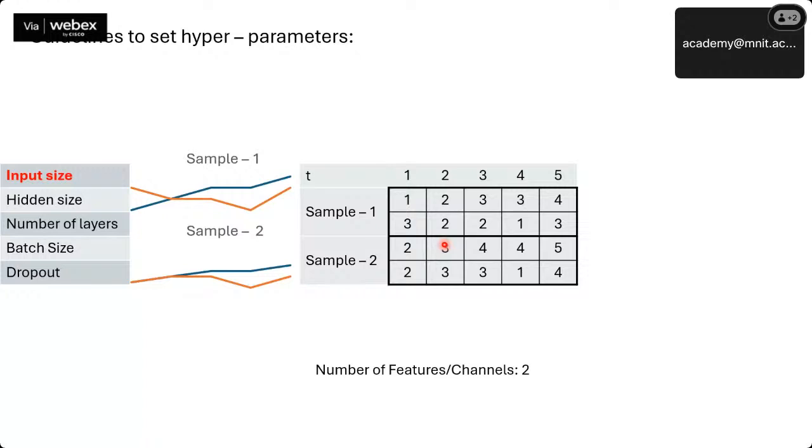And keep in mind, let's say your sequence is of length 700, then all your channels should have those 700 samples inside of them. In this case, our sequence length is 5. So both channel 1 and channel 2 should have an equal number of samples. It cannot have 4 samples, and it cannot have 5 samples here.